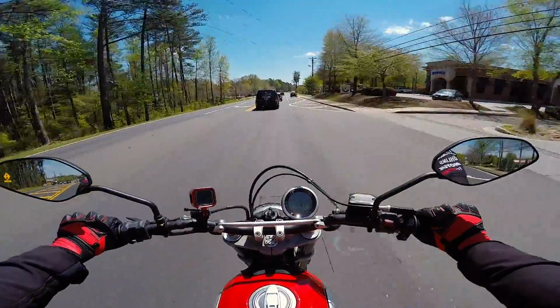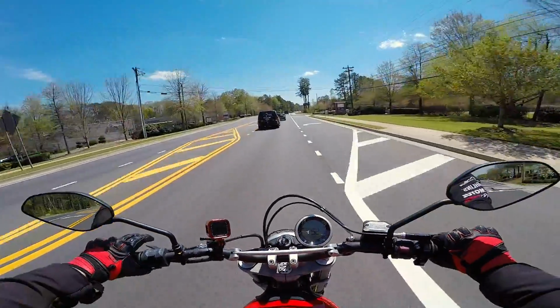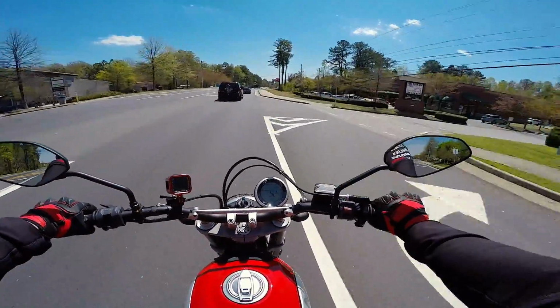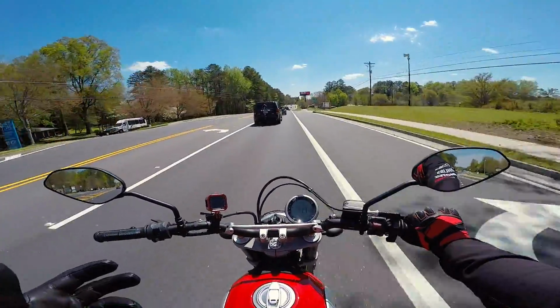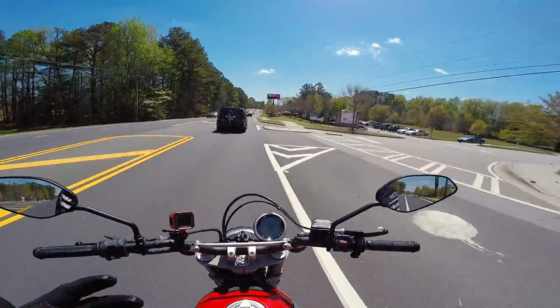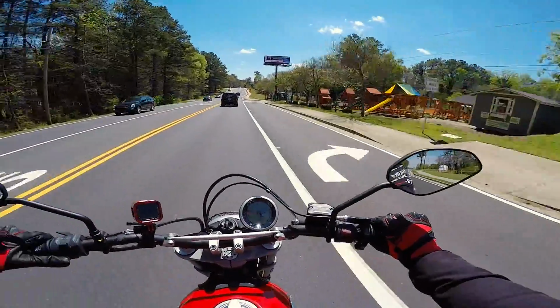You know, I could imagine you tweak this engine a little bit, drop the handlebars and give you a little forward seating position. I could see how this could be a totally different bike. Thinking of their Cafe Racer, I haven't ridden it, but I'd be interested to ride the Cafe Racer where you're kind of leaned up forward. Could be interesting.